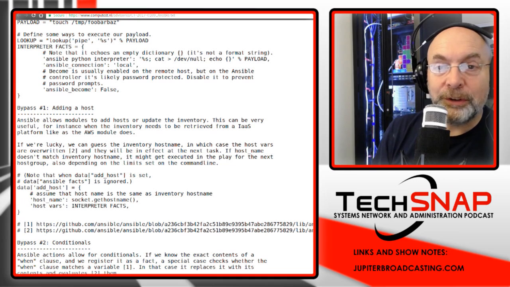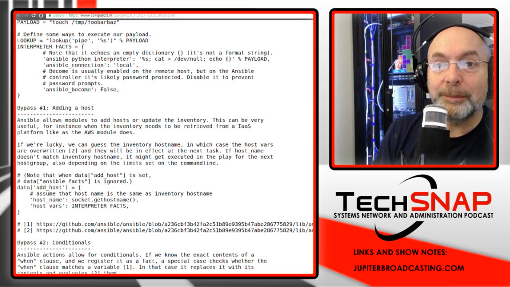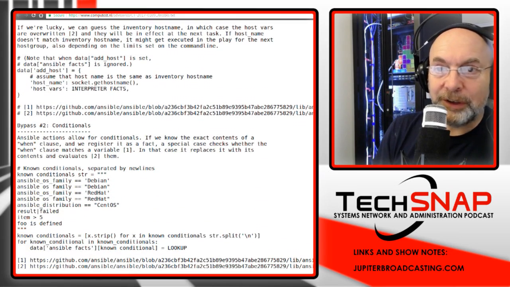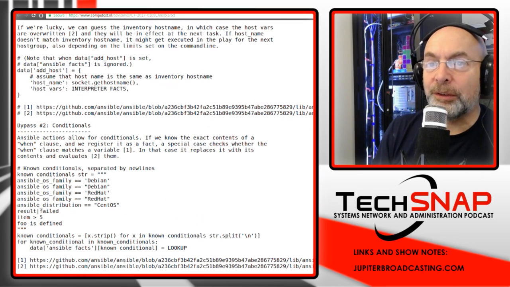So bypass number 2, conditionals. There's a lot of conditionals when you're running Ansible. You can have conditionals in templates. You can have conditionals in playbooks, and this is the next bypass. Ansible actions allow for conditionals. If we know the exact contents of a when clause and we register it as a fact, a special case checks whether the when clause matches a variable.